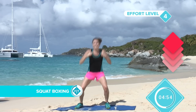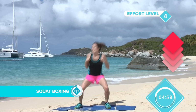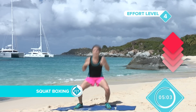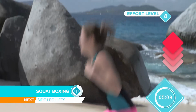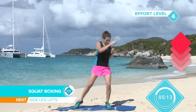Try getting some twists into your thighs. Look the direction that you're punching. And it is hard, but try and keep it up. And don't lose your posture. Okay, 20 second rest now.